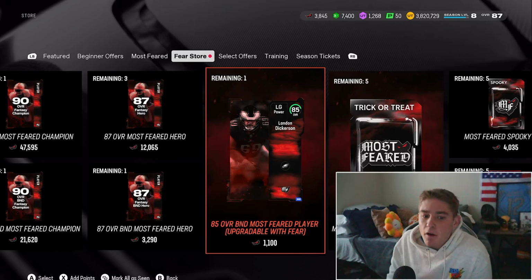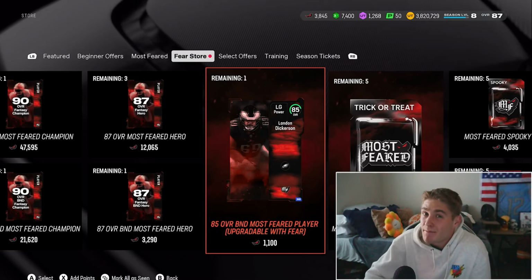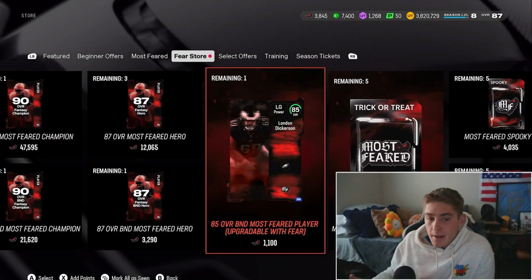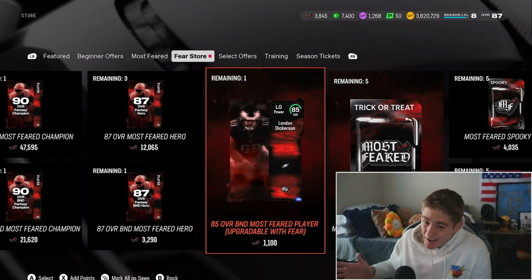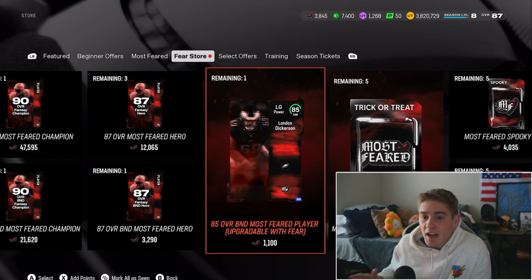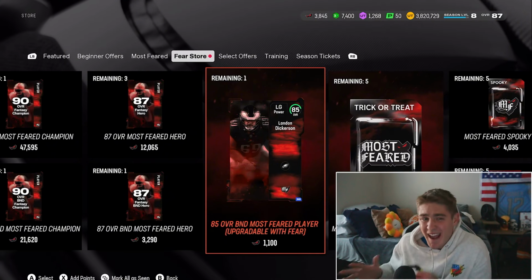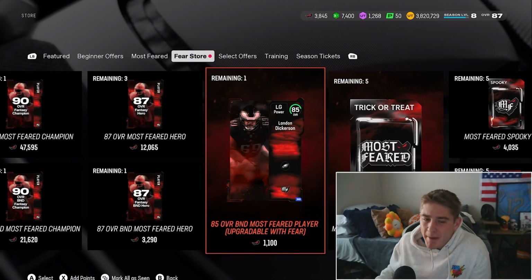As for the 85 overall upgradable Landon Dickinson, I don't think he's worth it unless you need him for theme team purposes. Card's cool. If you need him for theme team purposes, go ahead, pick him up. But for me, I'm good. I'm going to stay away from this. Yeah, he costs you 1,000 fear, but then you have to go in there and upgrade him with fear. It's like 17,000 fear to actually make him a 90 overall. Stay away. Not the biggest fan of that card.